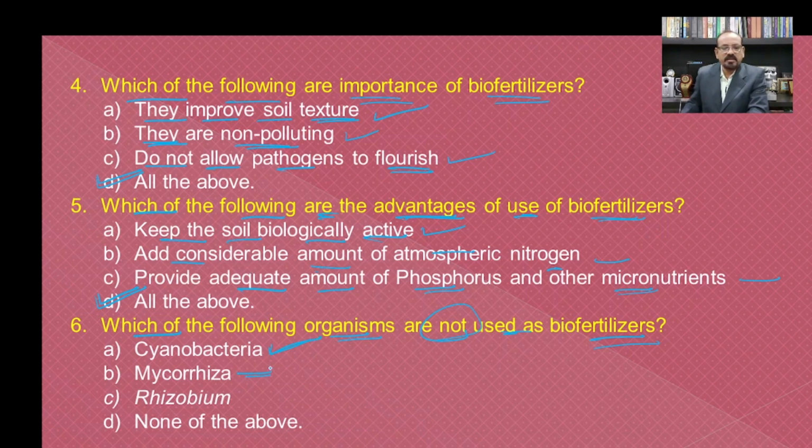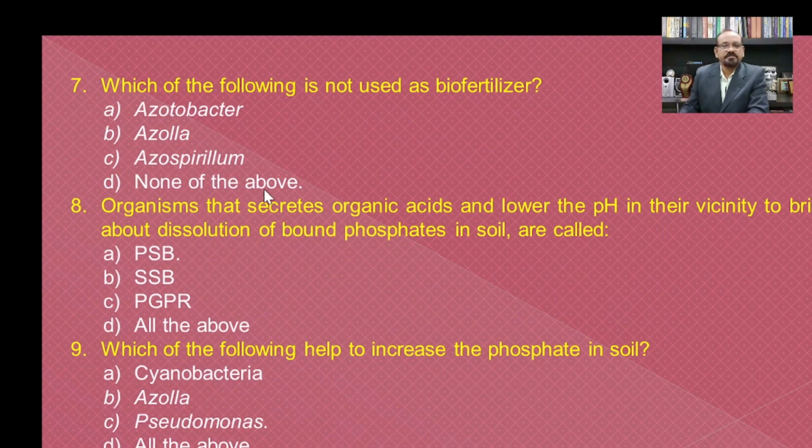Mycorrhiza is the association of fungi with the roots of higher plants, and it is responsible for the absorption of many nutrients from the soil. Rhizobium forms root nodules with leguminous plants, and hence helps provide extra nourishment in the form of nitrogen. All these three are organisms or groups of organisms used as biofertilizers, and hence "not used" means none of the above will be the correct answer for this question.